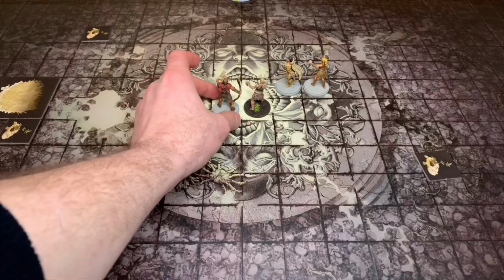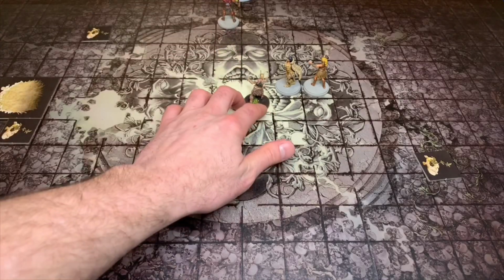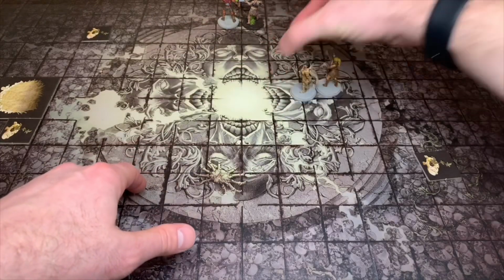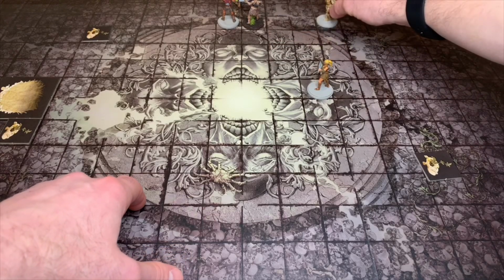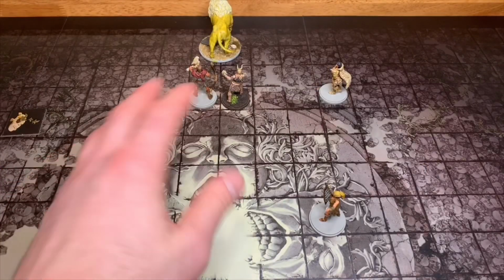Now these guys all get to move 2. 1, 2, 3, 4, 5, I guess up to here. He's going to move up to here. And she's going to move 1, 2, 3, 4, 5. She can move 6. She'll move 6 right there, I guess. That'll be the plan. Now he's not going to draw an AI card, so we're going to go into our next turn.